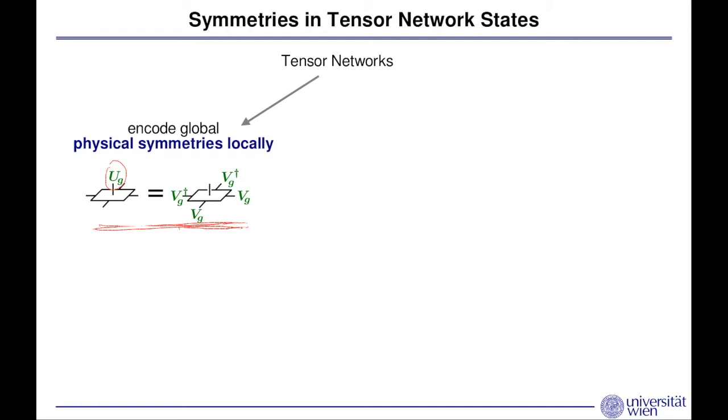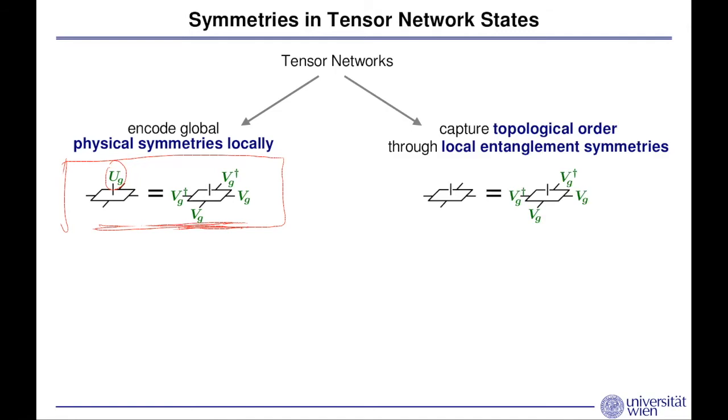So that's one way to look at symmetry. So if I'm simulating the Ising model, it's natural to use a symmetric tensor. And the physical symmetry, this global physical symmetry will be reflected in a local symmetry of the tensor. Right? The tensor will transform like this. And it's easy to see that if you compose all these tensors, all the auxiliary symmetry actions will cancel out and you stay with a symmetric wave function modulo boundary conditions.